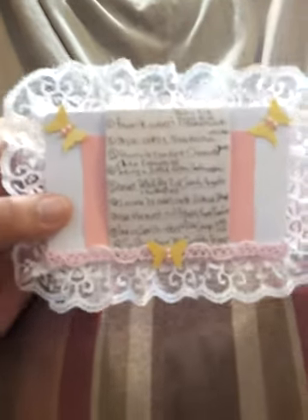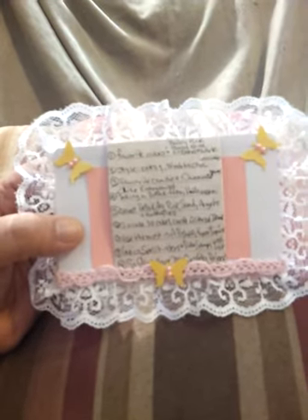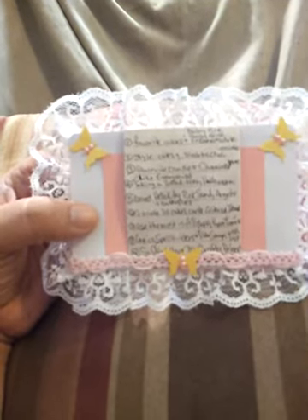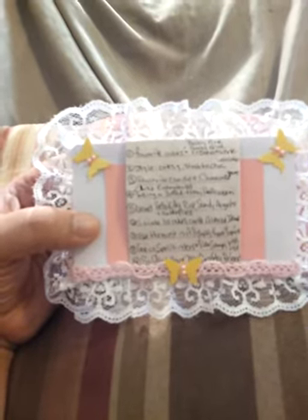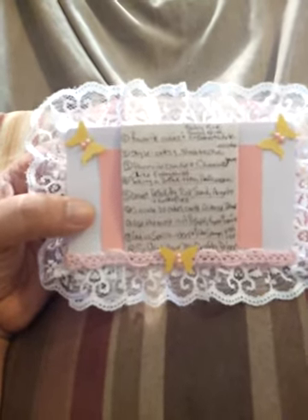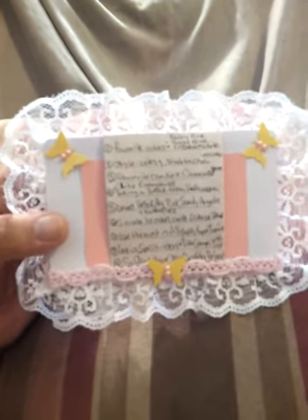You know who I also like is Bronwen Weber — I love the 3D cakes. She's pretty awesome. She lives in Austin, Texas I think. So I do make 3D cakes and I have a couple on my Facebook. I actually have a Facebook page called Laurel's Cakes. I haven't sold or made any cakes in about six or seven months since my back injury, but I do make 3D cakes.